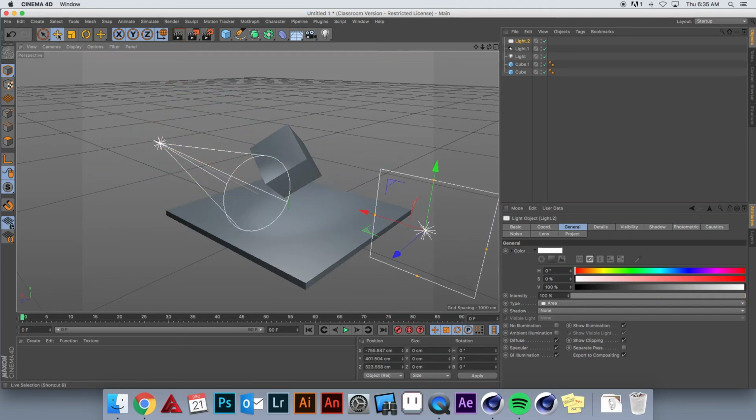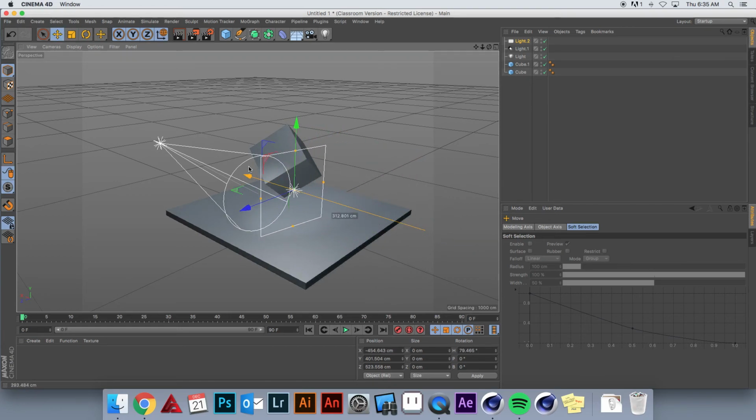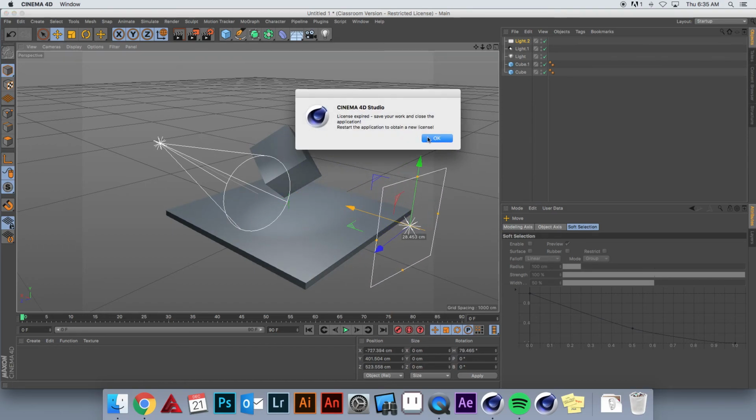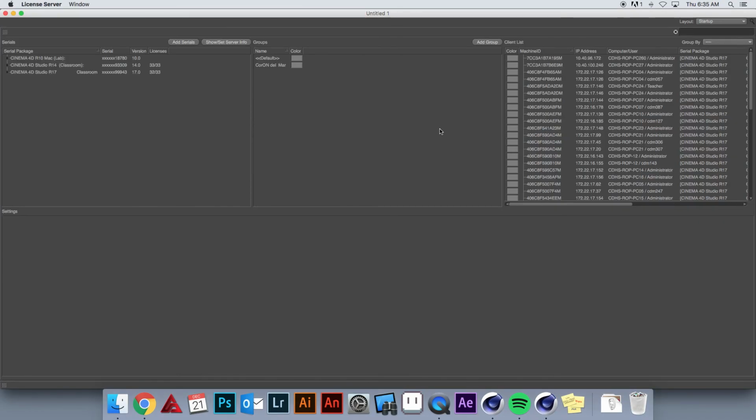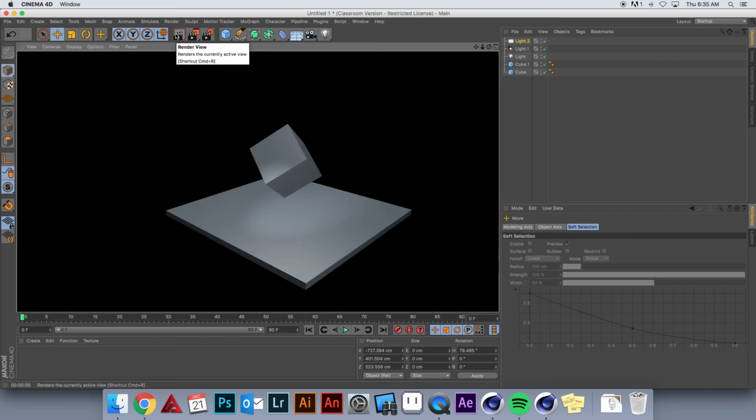I'm imagining this will light up a large area as described. Go back to the move mode, move it a little closer, so that kind of soft light fills in things a little bit. Okay, I'm going to start my license server just in case my program crashes here. Okay, let's render that. So the lighting got a little flat.